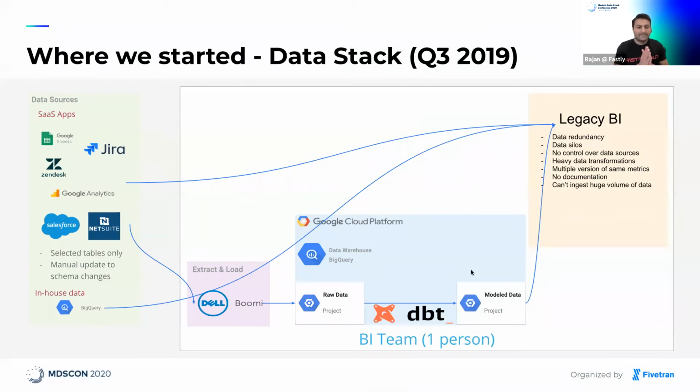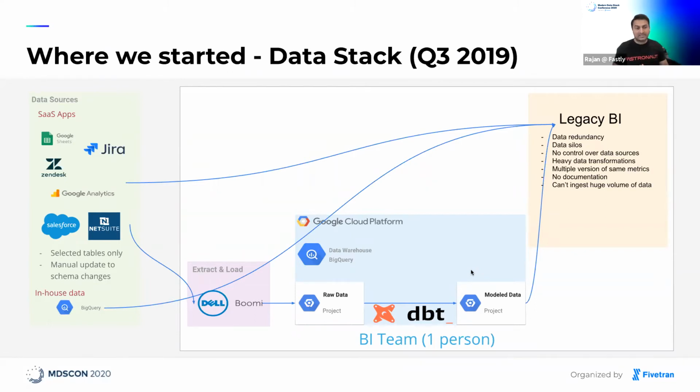So right off, this is what it looked like almost a year ago at Fastly for the BI team. It was literally one person prior to when I joined Fastly back in August last year. We have a legacy BI system, which is pretty much the BI system that everyone uses at Fastly. And we have some of the SaaS applications directly connecting through this BI application, extracting the data from all these applications into the BI application. We had a little footprint of Google BigQuery and dbt had just started, and not a whole lot of data there.